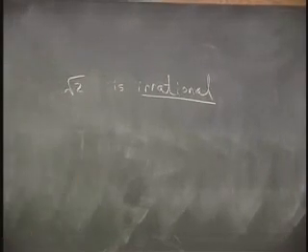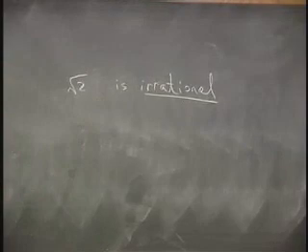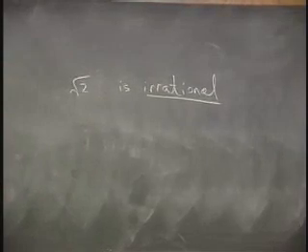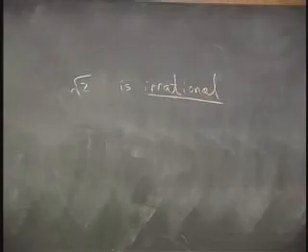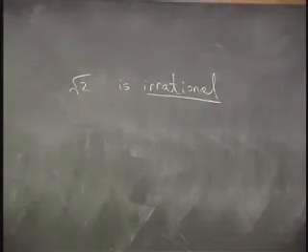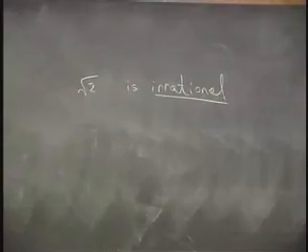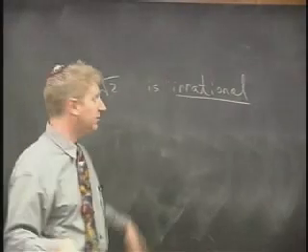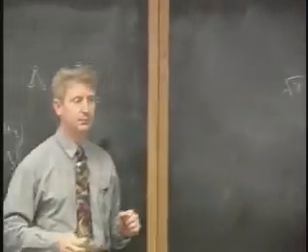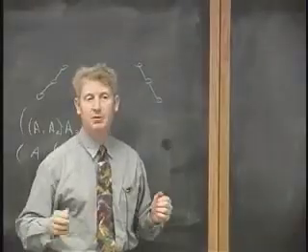A rational number is a number that can be written as a fraction, a over b. Like 2/3 is a rational number. 1.4 is a rational number because it's 14/10. An irrational number is a number that can't be written as a fraction. So you need to know if there are any numbers that can't be written as fractions, and the square root of 2 is one of those numbers. So here's a proof that the square root of 2 can't be written as a fraction.